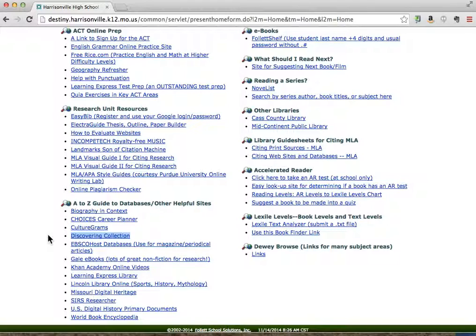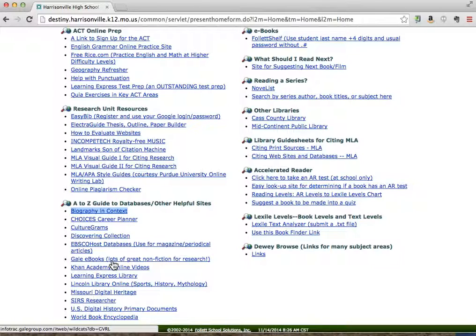These are all going to be good quality images that, so long as you cite, you can use in your projects and research papers. Gale Biography and Context is located up here. It is pretty much what it says. It is a biography site. There are nearly 450,000 biographies on nearly 350,000 different people. There are full text articles, which is handy because as we talk about some of these other ones, you will find out that not all of these databases automatically give you access to the full text. Some of them you have to request, and you can't do that here. You can do it when you get to college, but it's not something that we can offer here. So that's a very handy feature that Biography and Context offers you.